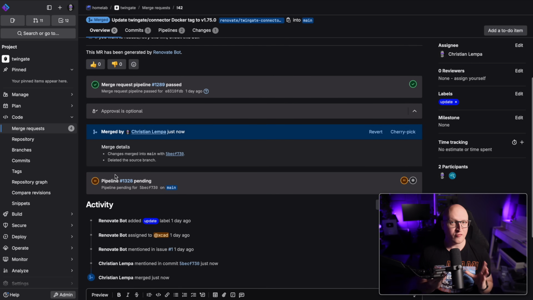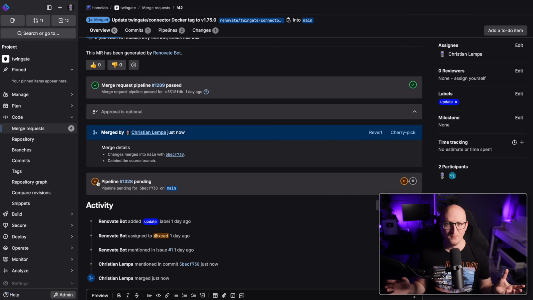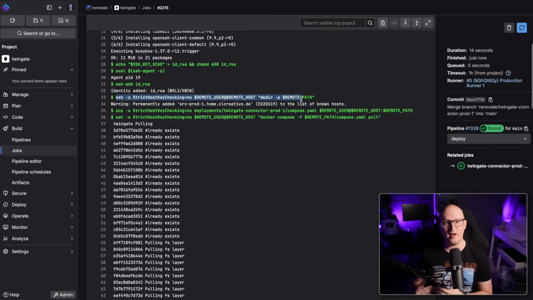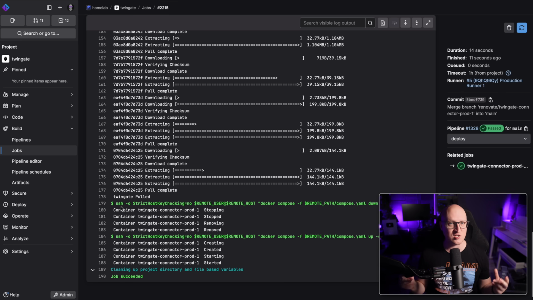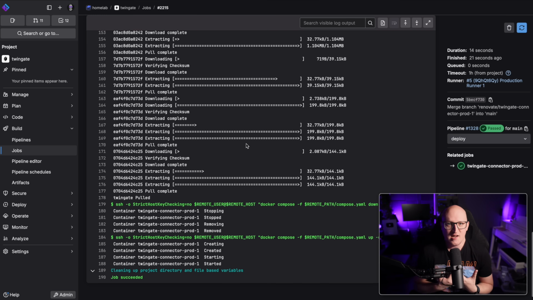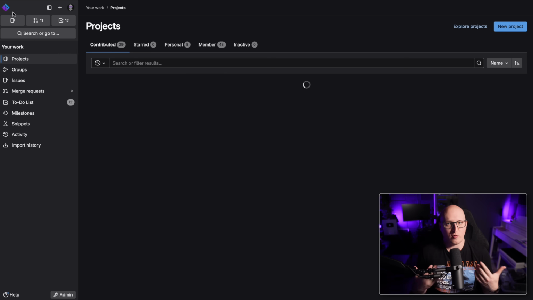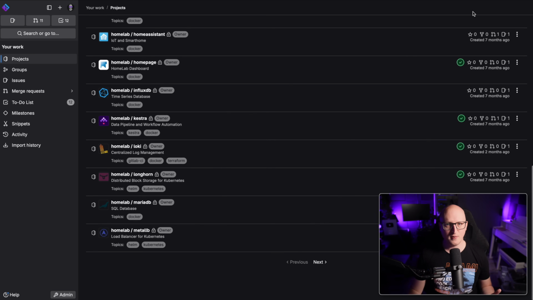So I can just simply click on merge to apply these changes. And guess what's now happening? Of course, because I'm using GitLab CI/CD automation, that now automatically triggers a new job that uploads this new Compose file with the updated container image to my remote server, restarts the container, and then my application is updated. So this allows me to completely automate all of the versioning, so I don't need to look whenever there's a new version of an application released. I just get a notification for it, but I still have some manual control over when I want to definitely make this update happen, because there are other automation tools like, for example, Watchtower, that I covered some time in the past, but they do that on their own.